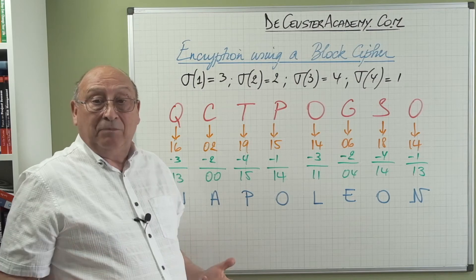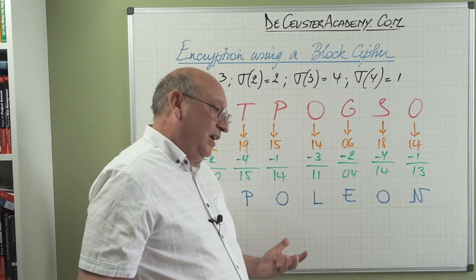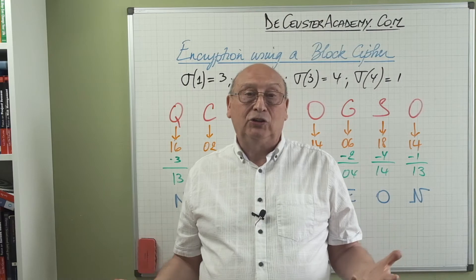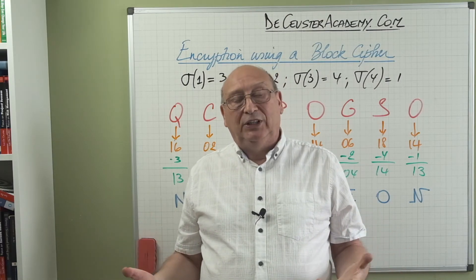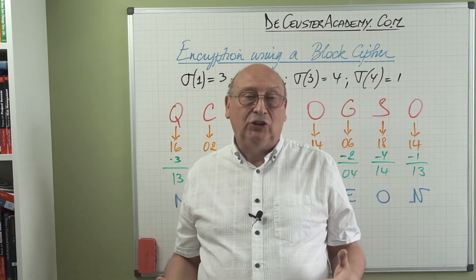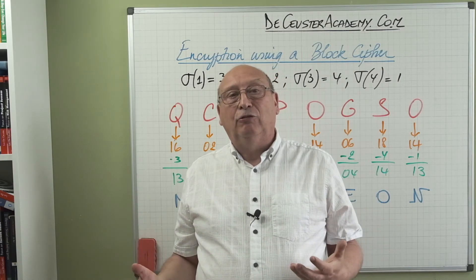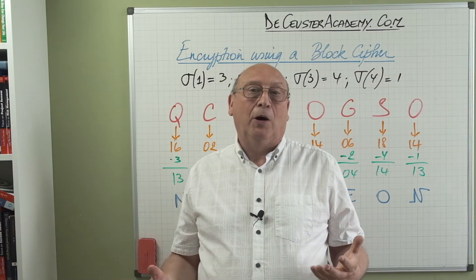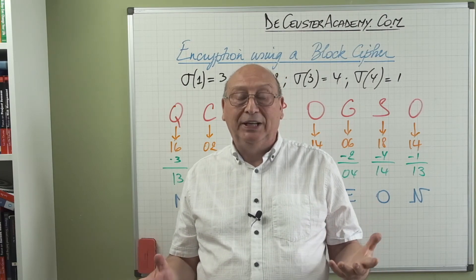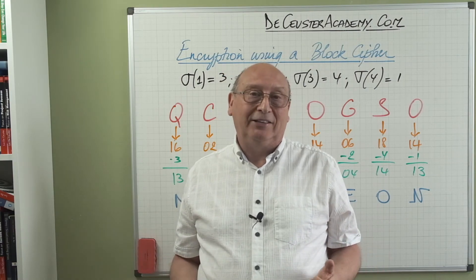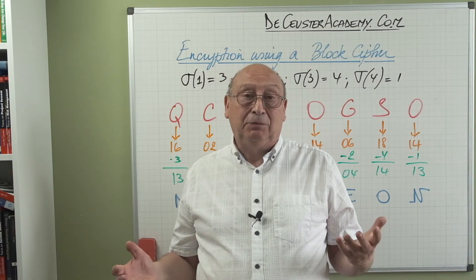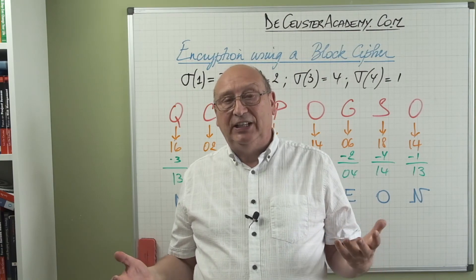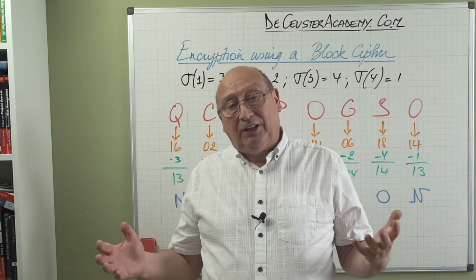So basically the decrypted message says Napoleon, one of the greatest statesmen in Europe. Did a lot of good things. We know the battles he lost, and the last battle Napoleon lost was in Belgium, in Waterloo, where you still find all the information about that battle and the Lion of Waterloo, which is clawing towards France to warn France: don't come back. It basically was the place where a Dutch prince was injured during the battle. Now Waterloo is basically a touristic area for people who are interested in history and the era of Napoleon.